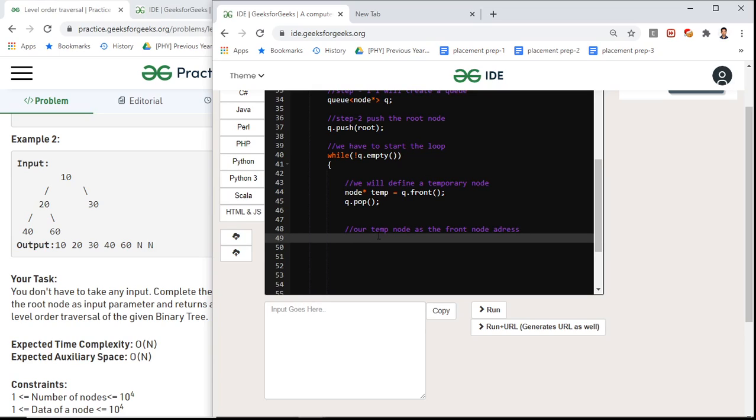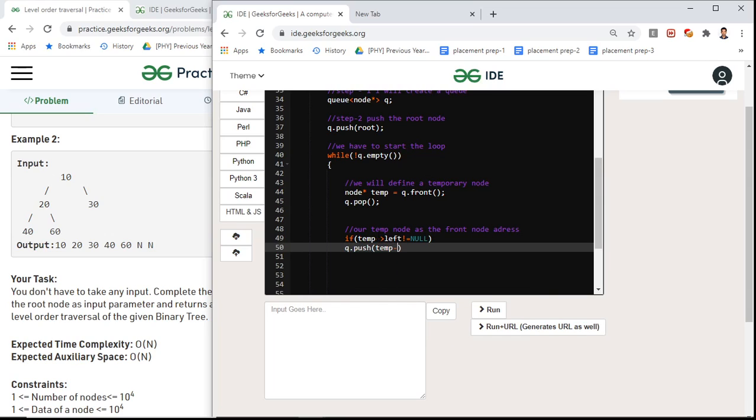In 10 you have the addresses of 20 and 30, since 20 is the left child and 30 is the right child. So you need to push in order. By convention we start exploring from the left. So first we check whether temp has a left child. If temp arrow left is not equal to null, then we push it into the queue.